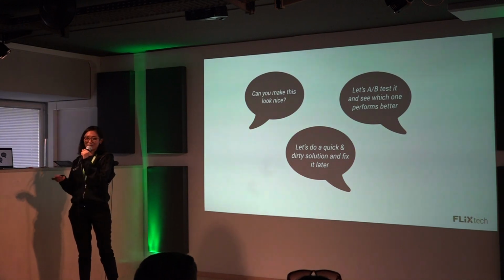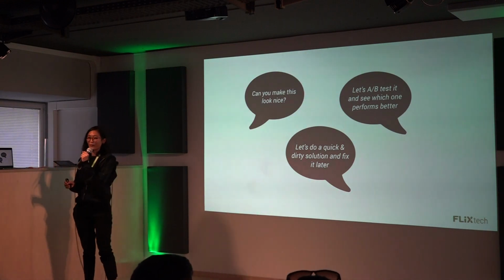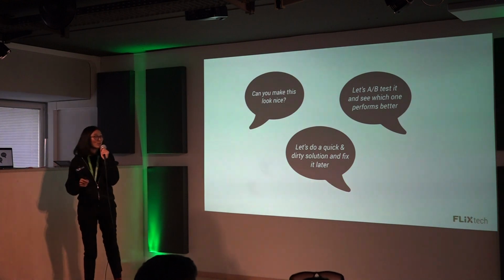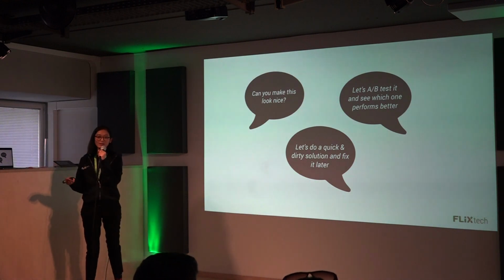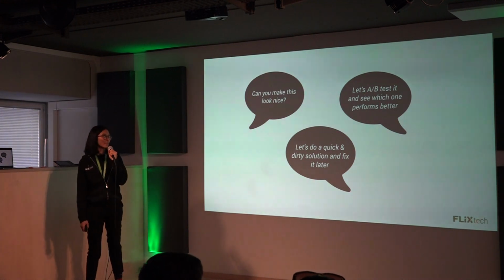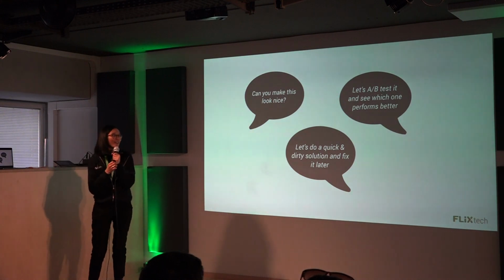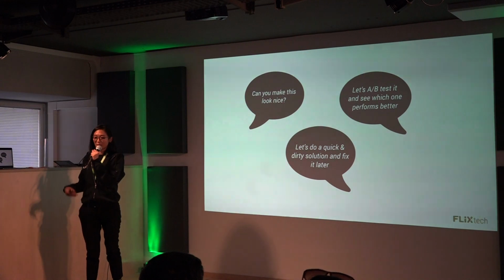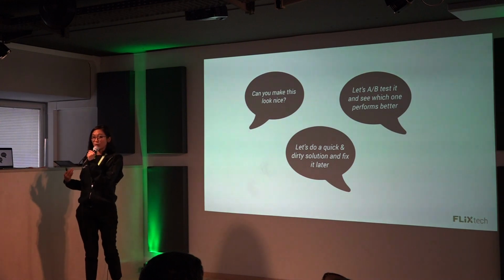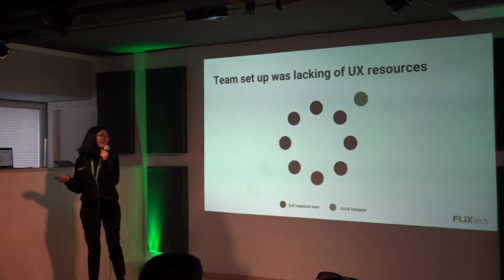Can you guys resonate with this experience? Because it's a real experience that I had here at FlixBus before. And also when it comes to having different design solutions, let's say I have A, B, C design solutions, and then no one is really sure which one is going to perform better. So they said, let's A/B test them. In this way, A/B testing for everything is not good because we are lacking an understanding of what the users' behaviors are and what the users really need. So with these challenges, I felt that something needs to be changed.